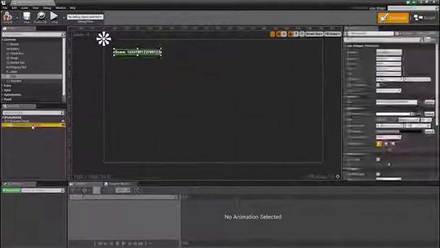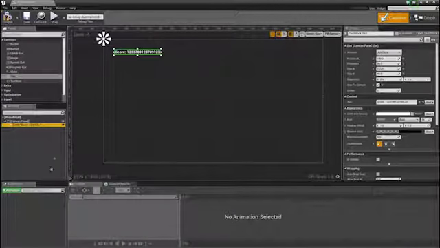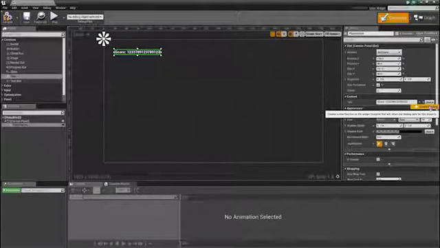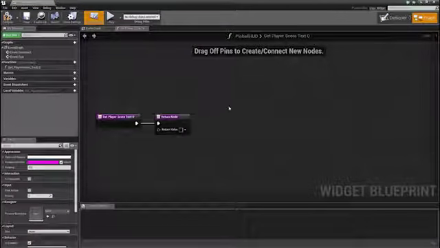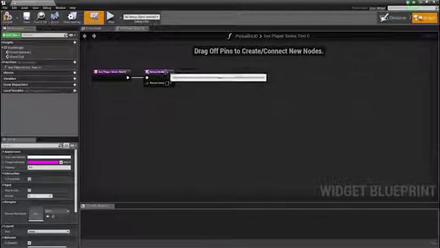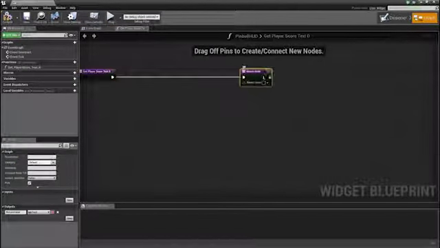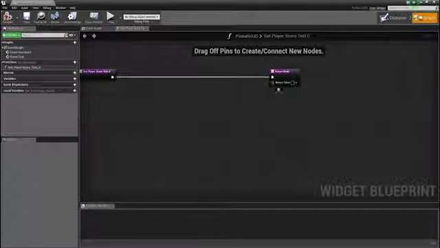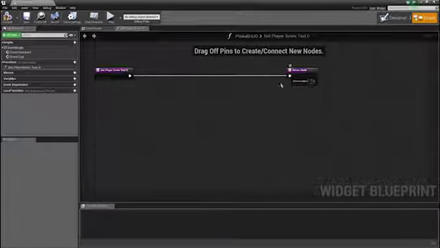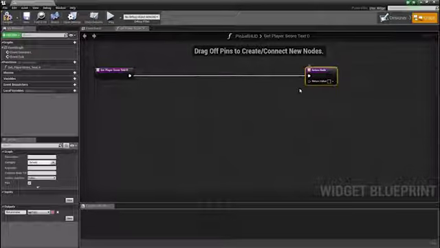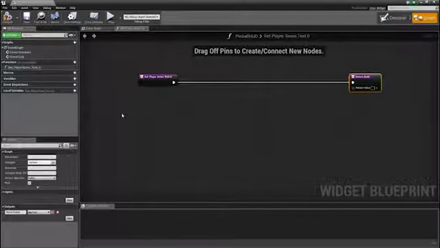Before I do that though, I'm just going to rename this to something that's a bit better than the default. So I'm going to click over here, hit F2 to rename, and I'm just going to call this player score, just so we have something that's a bit more understandable when we come back to it later. I'm now going to create a binding on the text, and it's going to load up a graph. Within this function, we essentially have an execute pin that's going to run through and do whatever logic we want here, and it's going to output a text string, and that text string is whatever it is that we want to have in that text binding. So this is rather straightforward, and all I need to do is right click and get the game mode.